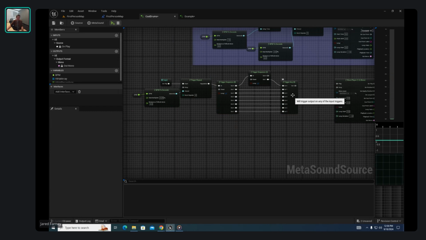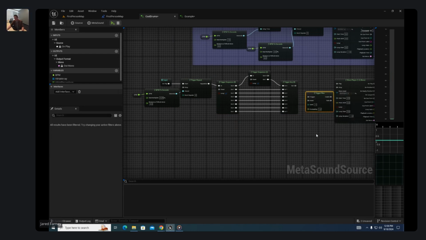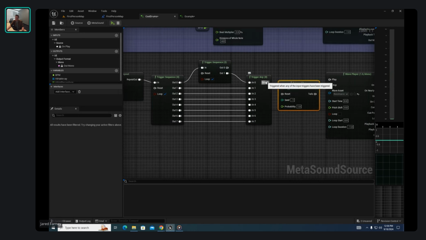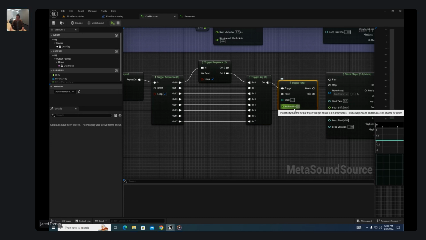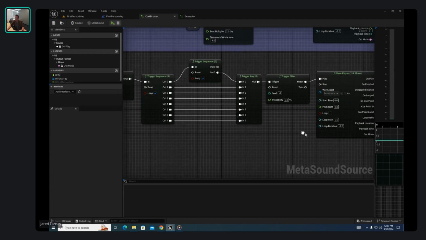But we can add in a trigger filter to make it so that whenever it goes through this, which is everything except 1, it's going to have a random chance to do heads or tails. At the moment, it's set to 1, which means it's always going to be heads. 0 would always be tails. And so I probably want it at 0.5. I'll say it's going to happen exactly half the time theoretically. And say when it's heads, it's going to play that. All right, so now it should be a lot more random.